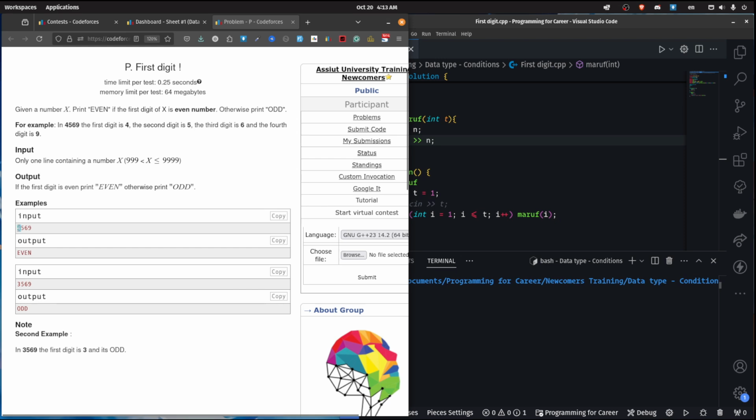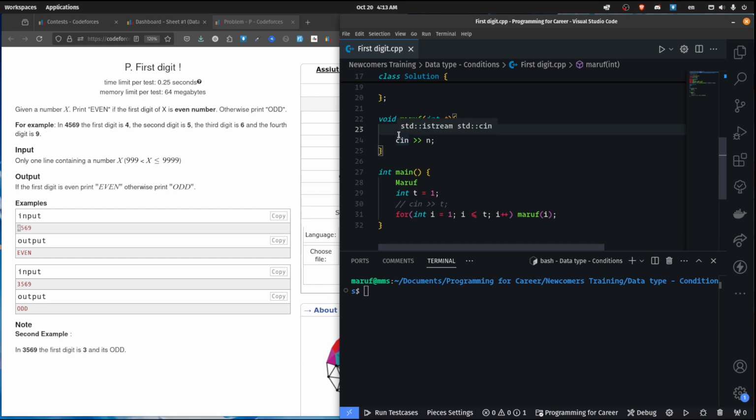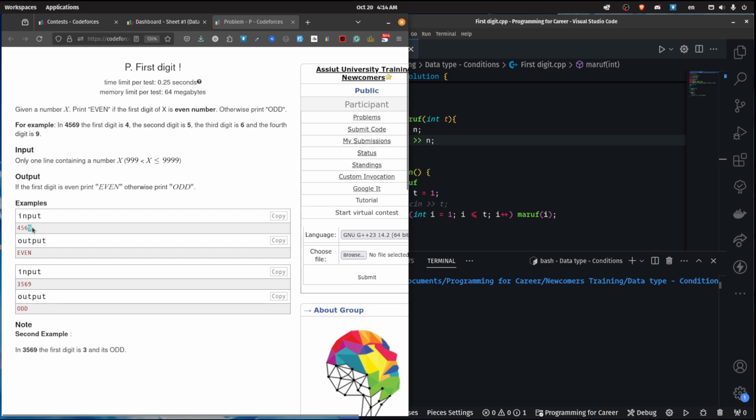calculate the first digit. And how can I get the first digit from it? By the way, here I take this number as an integer, but if I do this, I have to run a for loop, or a while loop, to go through the digits.